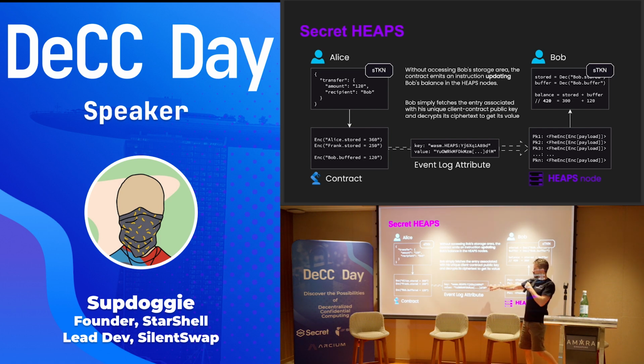The Heaps node takes that instruction and homomorphically evaluates it on its database for that contract. So this is where the fully homomorphic encryption part comes in. It takes that instruction, applies it to every row, and it just updates everything at once and has no idea what changed. So it doesn't know whose balances were affected, but it actually does change the database. Finally, the result is that Bob can now get his balance without having to talk to the contract at all. He asks the Heaps node, which again is running on very simple hardware, what's the value, give me the whole database, or what's the value for this row? It gets that information. Bob is the only user who can decrypt the information about his balance, and now he's able to get that information.